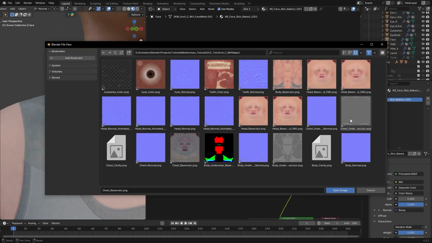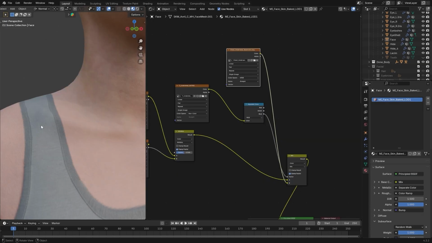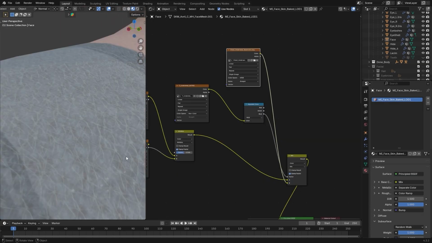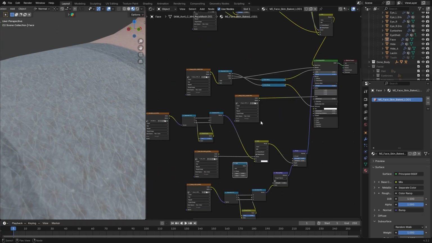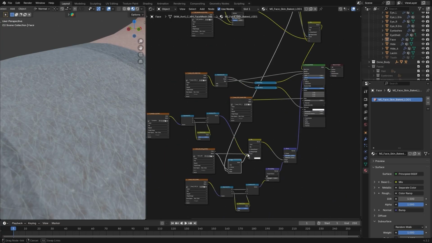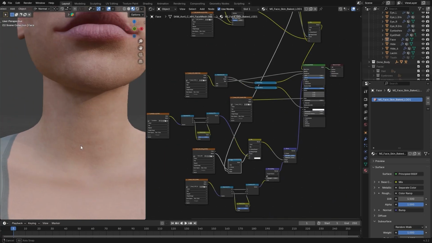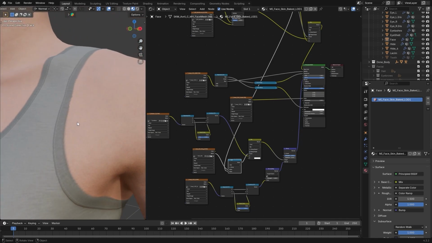I actually used the wrong underwear color, so the chest one is needed, and now it's all good. Now we can see again that there is a tile problem, so solve it with math again. And this is how you get back all that info. However, this was just an insight, because now I will start modifying these textures.